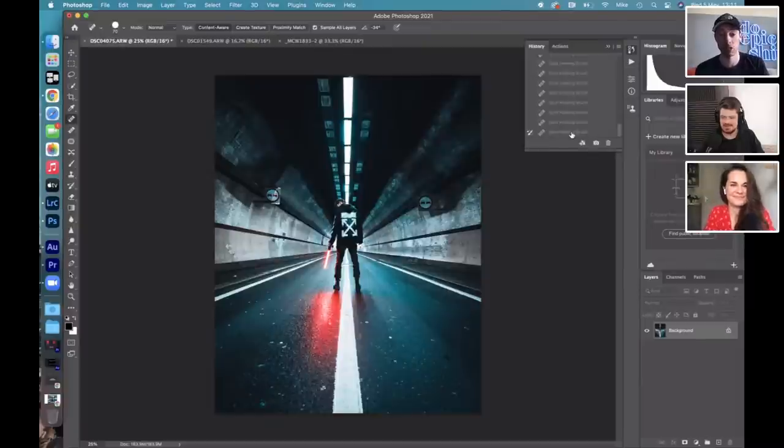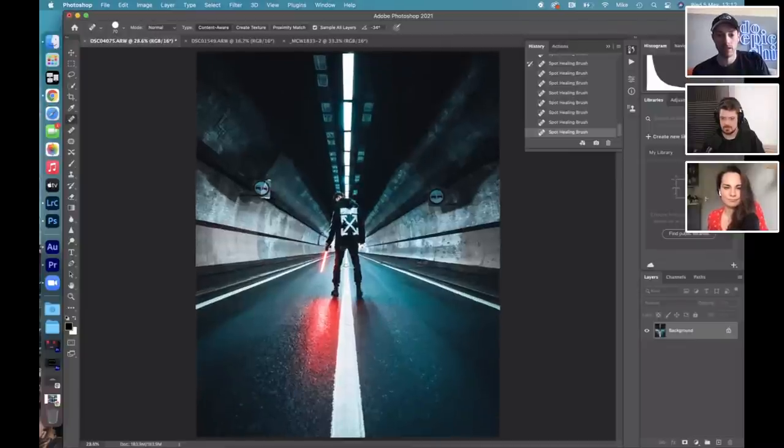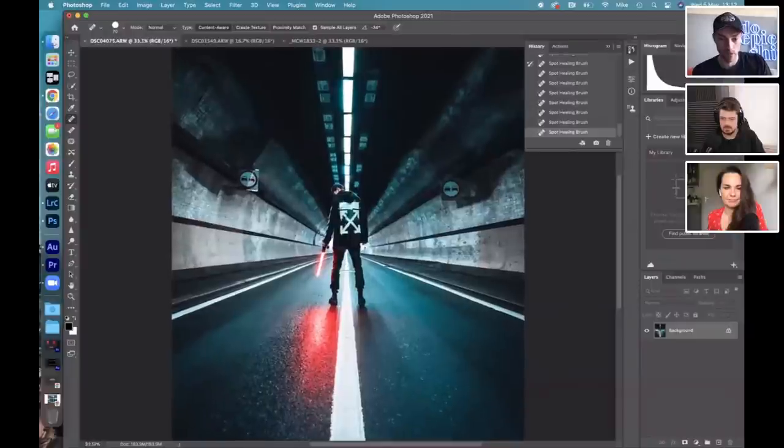Humans are lazy. So actually, spending that extra 5 minutes on doing that will make all the difference in your work. Like literally, make a huge difference. Also, obviously, the walls. So again, I'm going to do a very quick version of what I did originally. But getting rid of any distractions in the walls is just another really good way to bring the viewer's eye into what it is that we're looking to show. And obviously that is the lightsaber and the May 4th kind of vibe we've got going on here.